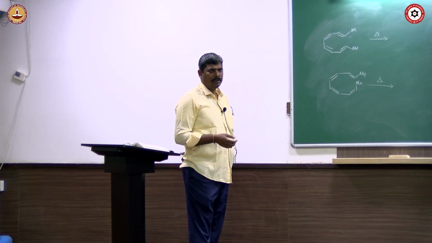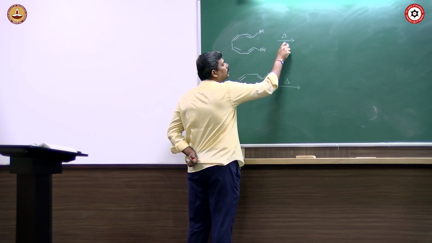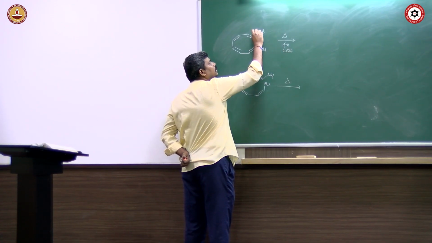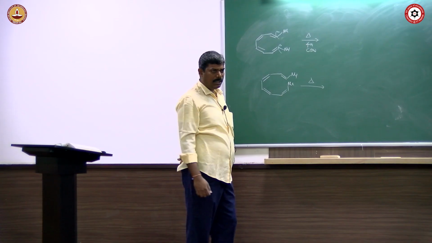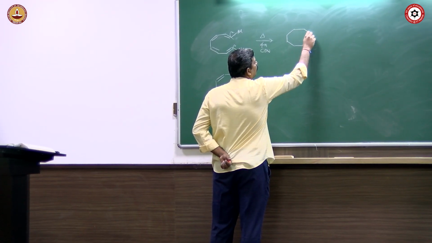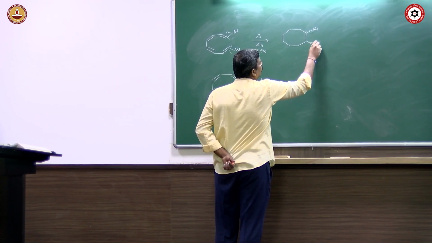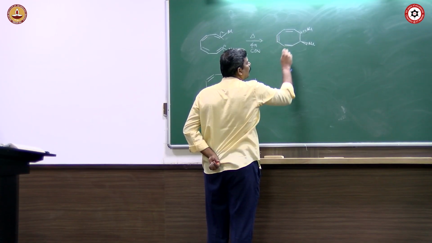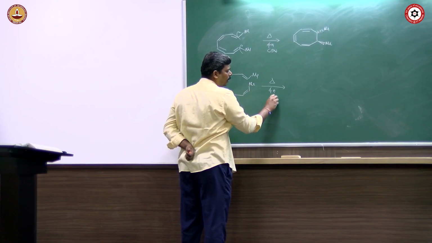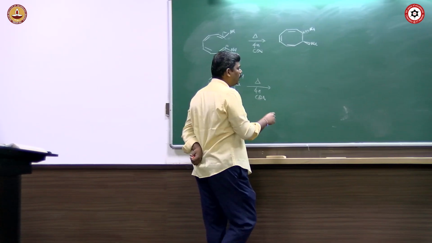Okay, the second case. So she says the first one is 8 electrons, so it's a 4n system, a conrotation. The methyl groups will be, because the conrotation goes either this way and this way, so the methyl groups have to be trans in relation. And this case again is the same, 4n and conrotatory. So once again, both can go down or both can come up.